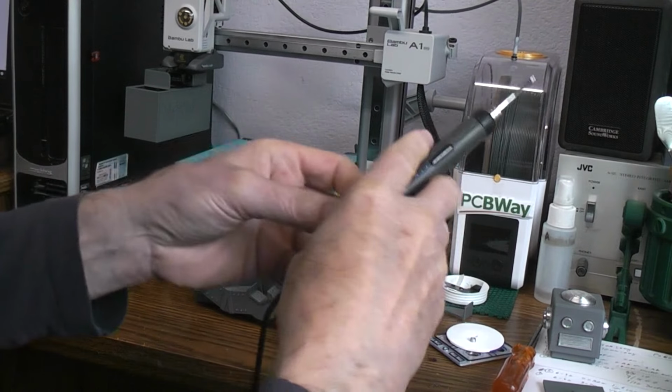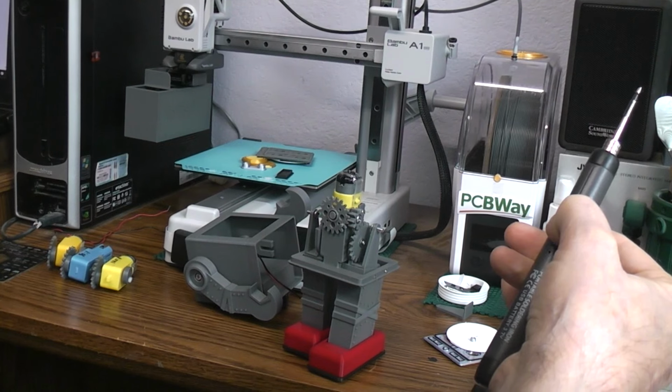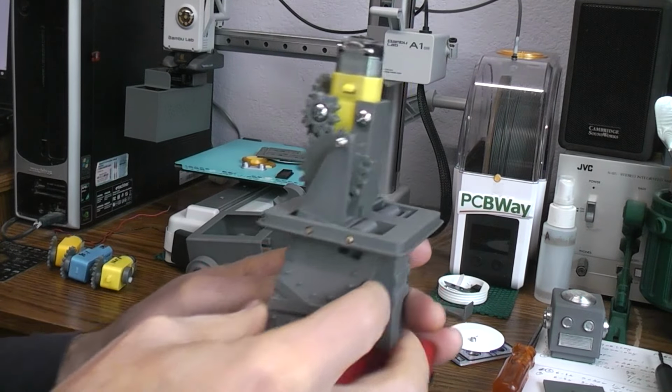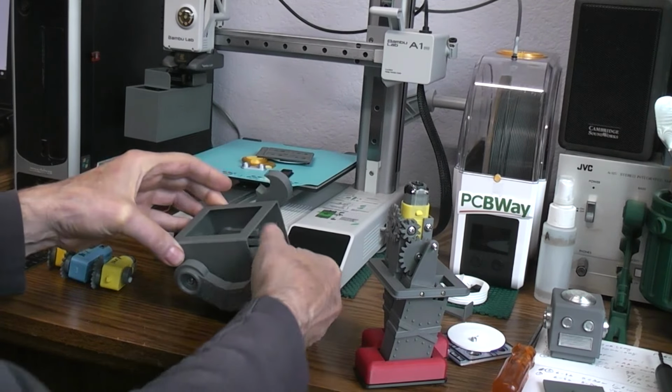Free that up. And let's put this guy back in hibernation mode. There we go. Alright, so now I can handle this a little bit easier as I don't have the battery wires on there. Well, let's talk about the battery wires before we go much further.